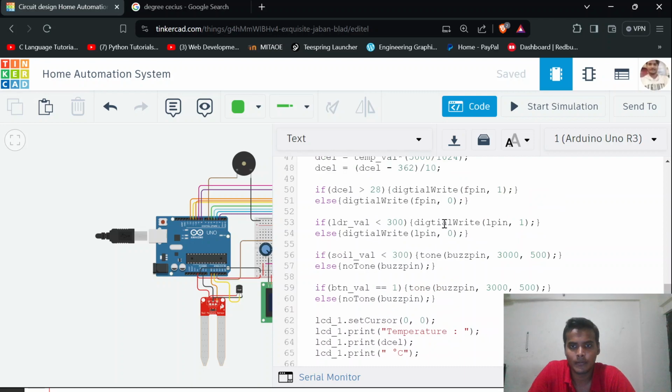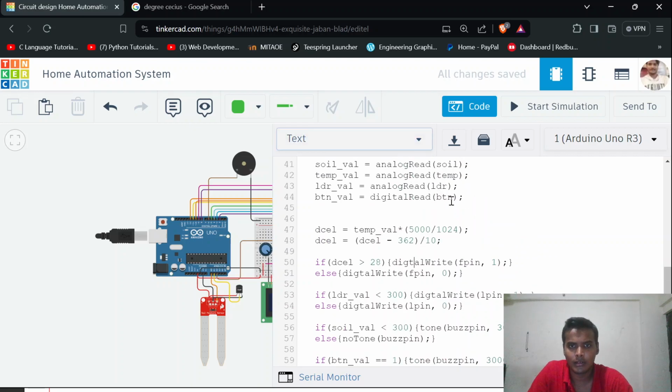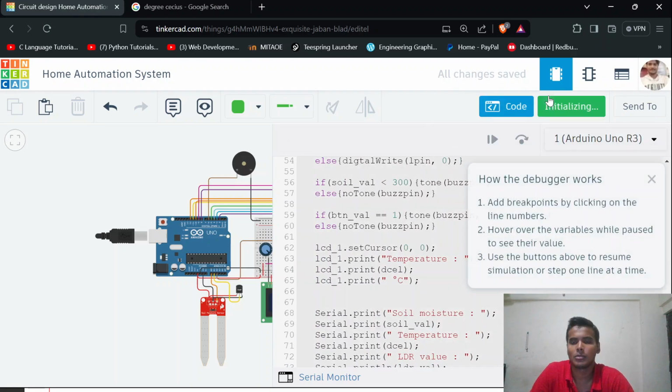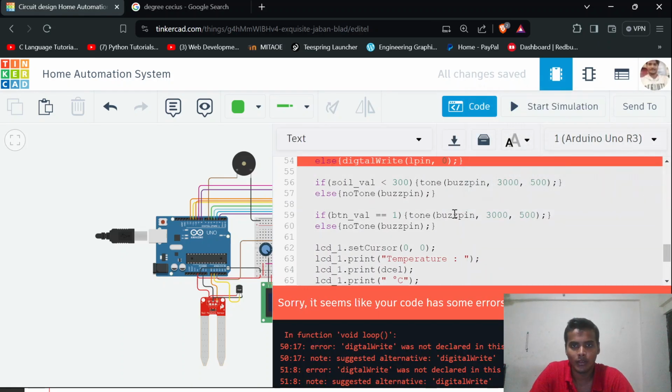Where was it? digitalWrite, digitalWrite, digitalWrite, digitalWrite. Okay, other than that there's nowhere digitalWrite is there. Okay, start the simulation. One more error.